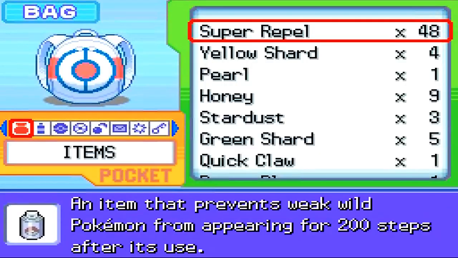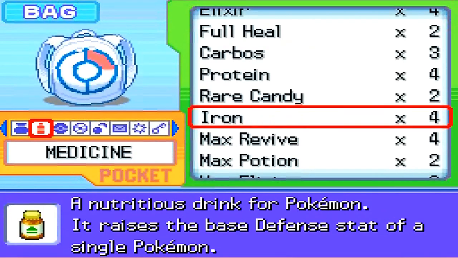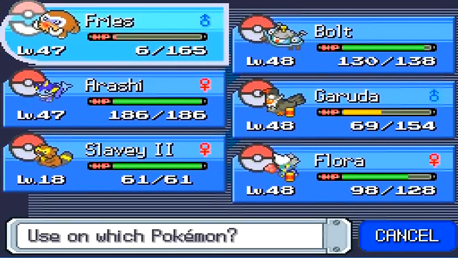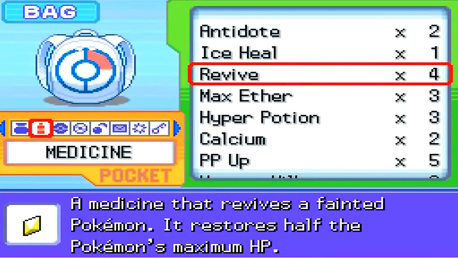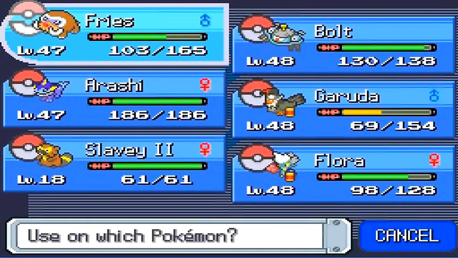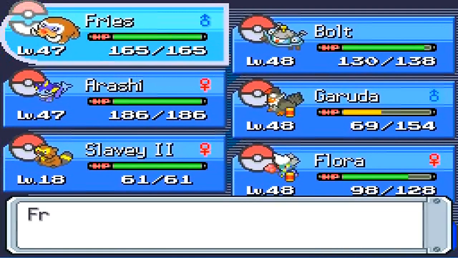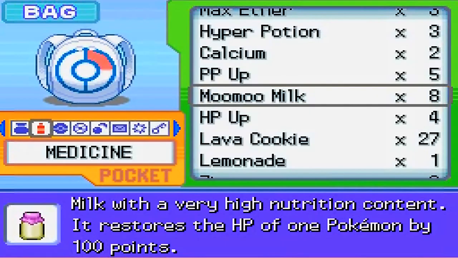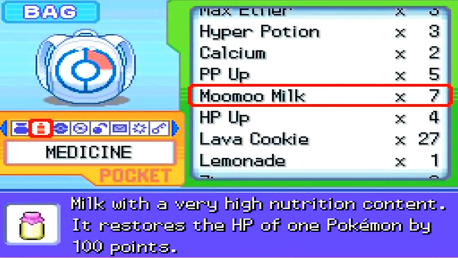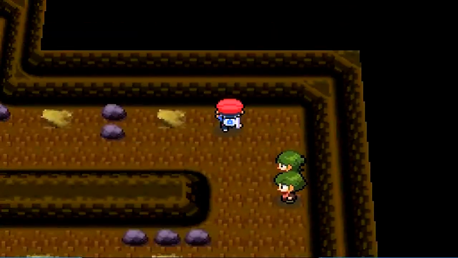Why would you have a War Pulse on a freaking Ambipom? I don't get it. Come on, Freeze. Why are you dying all the time? I don't like that. Anyway, let's get Freeze back to full health, and let's get Garuda back since he's been hurt a little bit too.